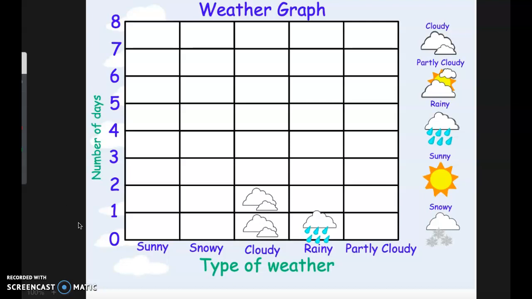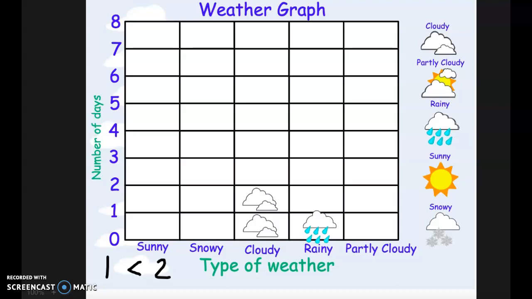So if we were to write a number sentence, we have 1 for the number of rainy days and 2 for the number of cloudy days. Since we said 2 is more, we're going to use the sign that is open towards the number that is worth the most. 2 is more than 1, so we're going to use the sign that is open towards the 2. Or you can think of it that it points to the number that is the least. So this number sentence says 1 is less than 2.